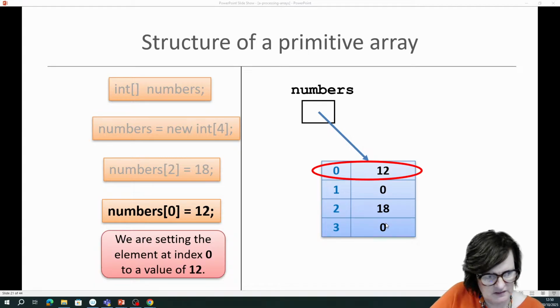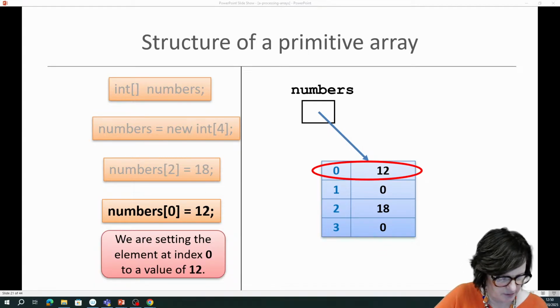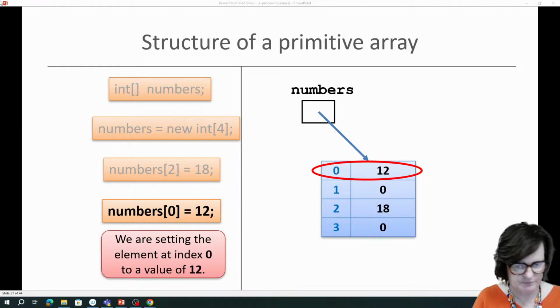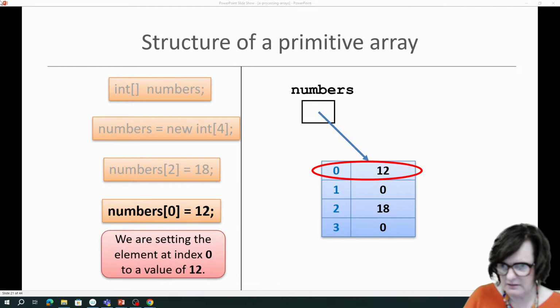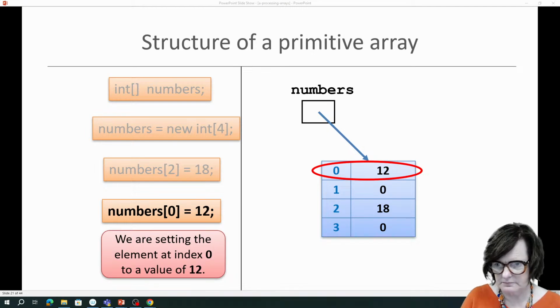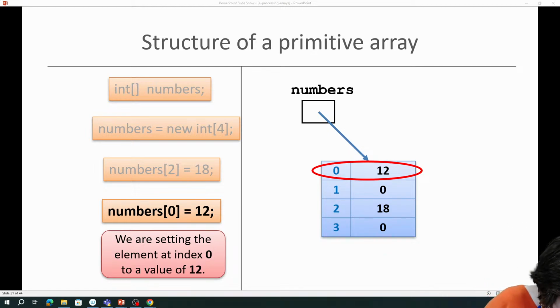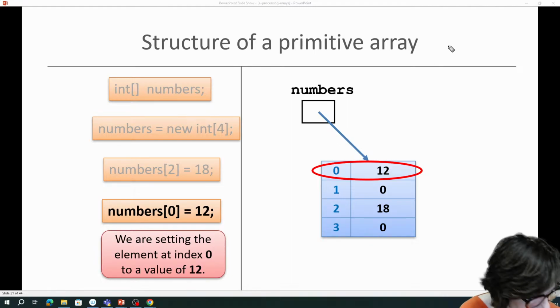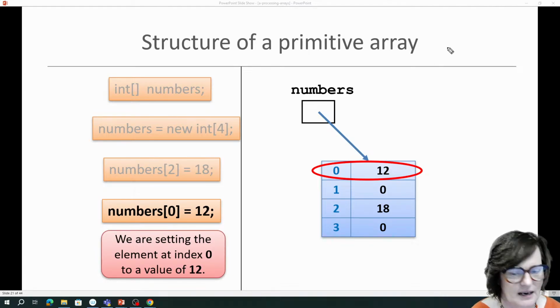And the beauty of this is that if I was trying to read in a value, I might disappear here for a minute.